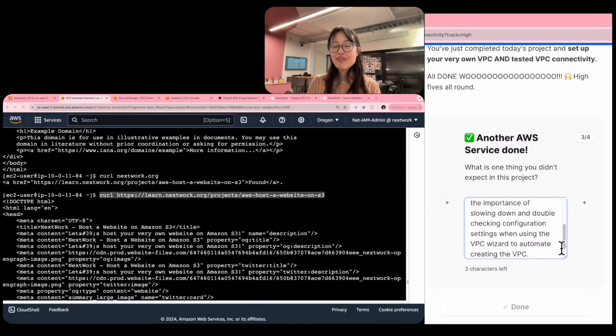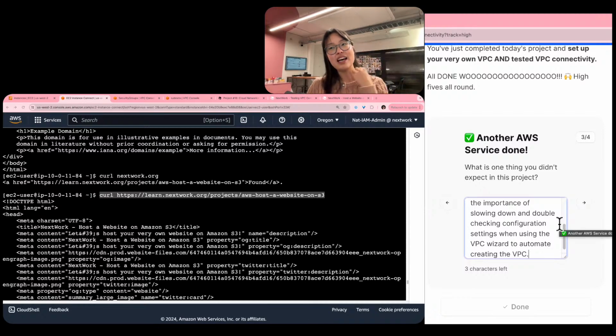I feel like if I wasn't using the VPC wizard, there would be a lower chance of the wrong CIDR block being used. I have a gut feeling. So it really goes to show that this is the reason why we don't use things like VPC wizards from Project 1, that we only use that later on in the project series, because using it at the start, first things first, it'll be a lot harder for you to really understand the reason why there are different components in a VPC. Reason number 2, you can easily make mistakes like what I've just done.